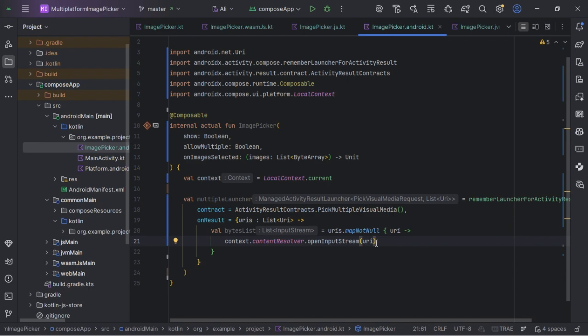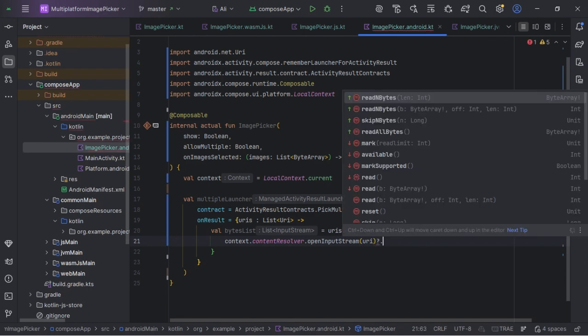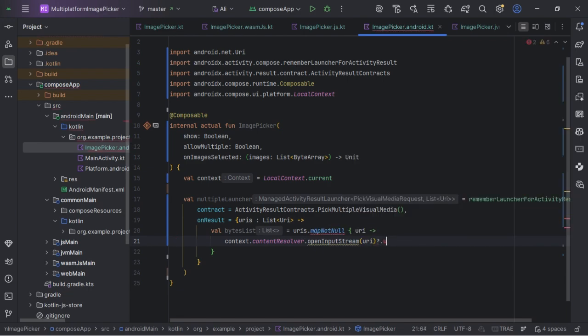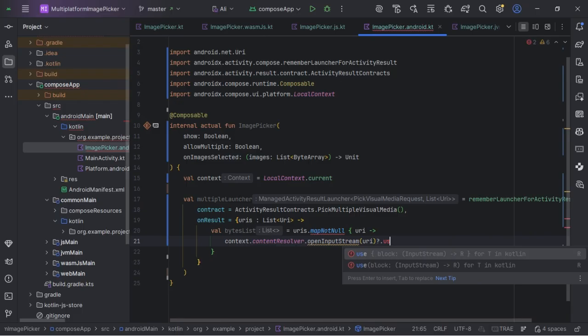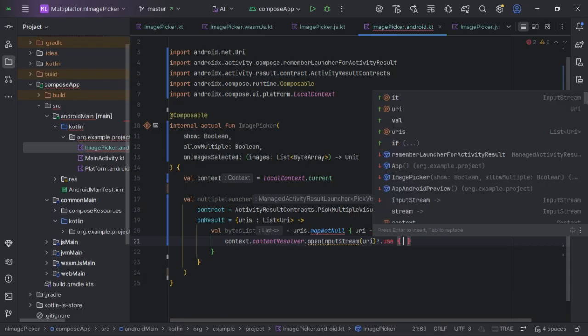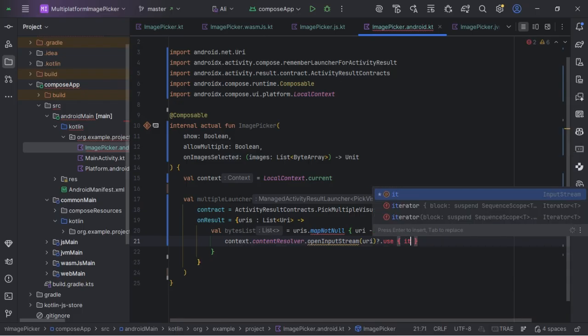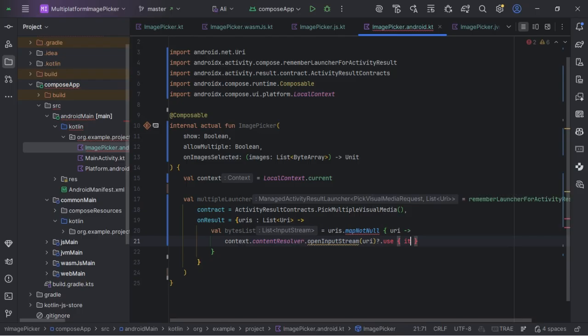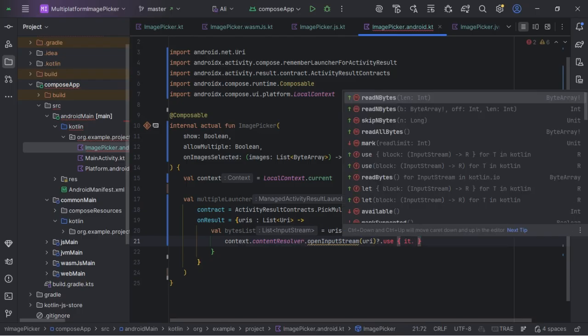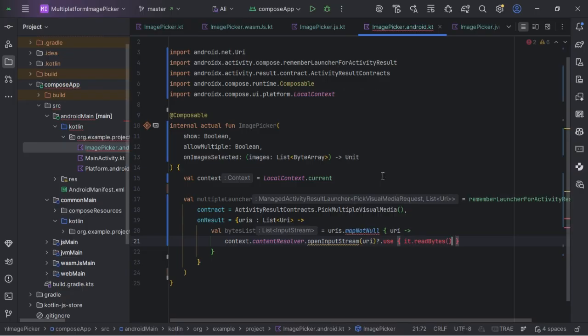Now we shall also put a null check. Then we shall dot use, and pass in an it dot read bytes.